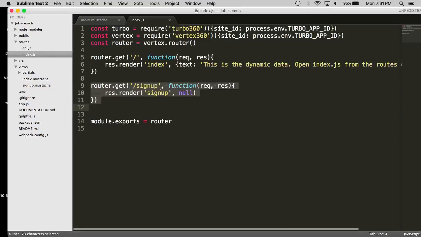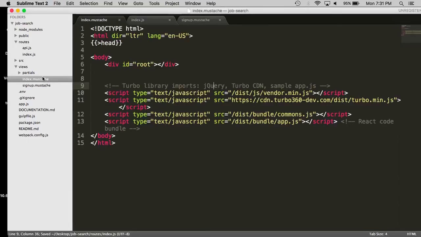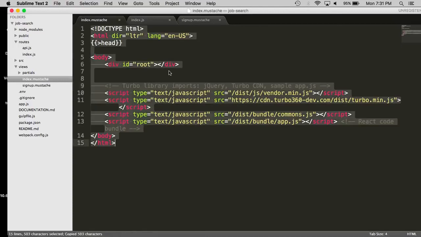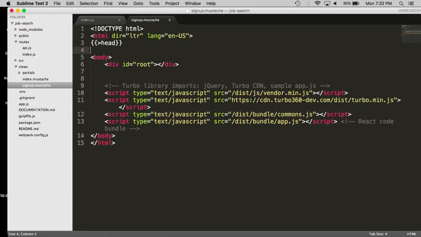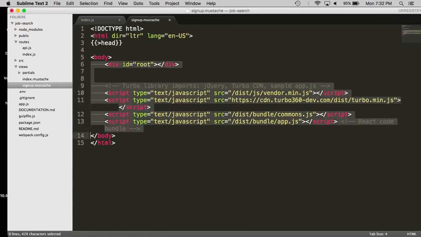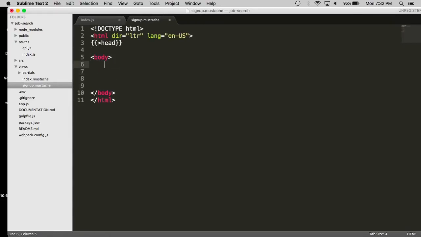Alrighty, and then head over to your sign up mustache file. Let's copy and paste the index mustache over into that just so we get some initial content. But let's get rid of all this and let's do, I don't know, H1 sign up. Let's call it job search.